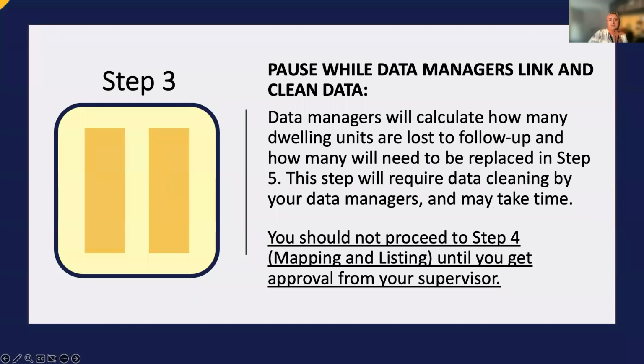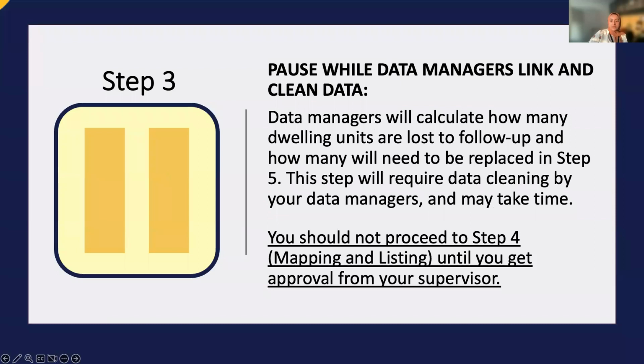Now, what happened at step 3? Well, let's remember what you did in phase 3. You went and you tried to find those households and those women. You did what you could in steps 1 and 2. And then in step 3, you paused while data managers linked and cleaned your data. So you reported to your supervisor with your interview tracking form.